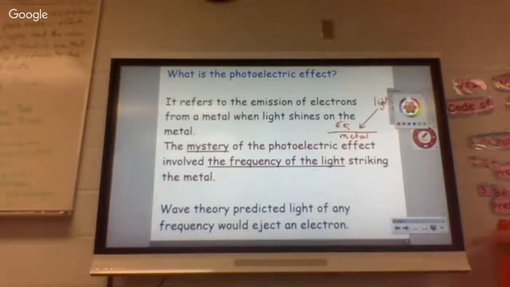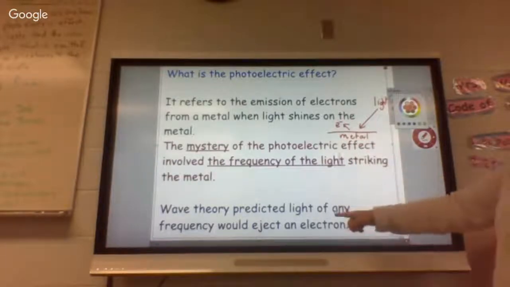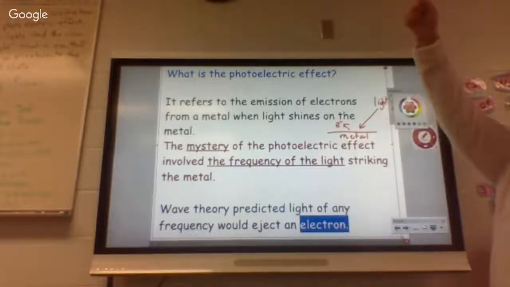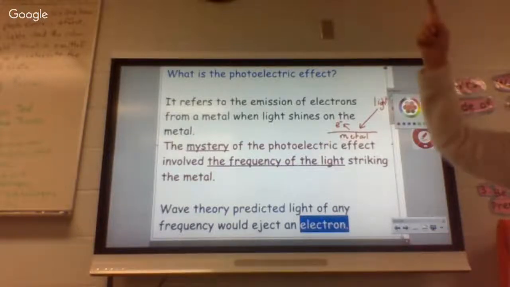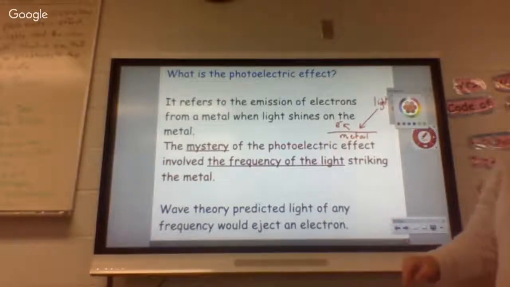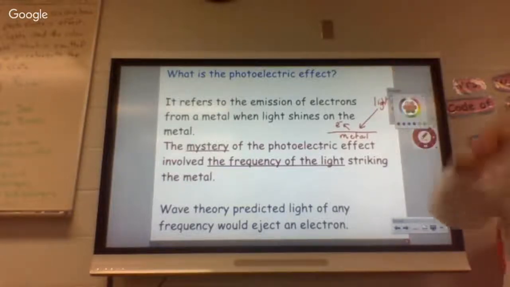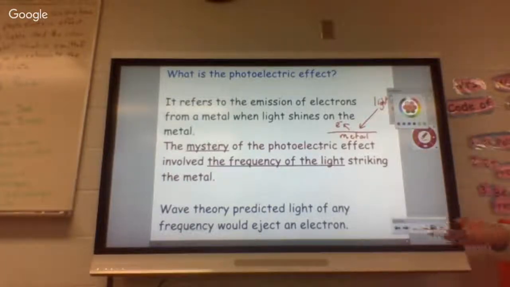So all we said was scientists are trying to figure out what kind of light will eject an electron from a metal. According to current wave theory, that kind of light will eject an electron from a metal. But we all know, and scientists knew, that that shouldn't work. Okay? So the question becomes, how does it work? What's the problem? Why on earth will that light not eject an electron if wave theory says it should? So they're searching for an explanation as to how these electrons can be ejected from a metal. Are you with me so far?